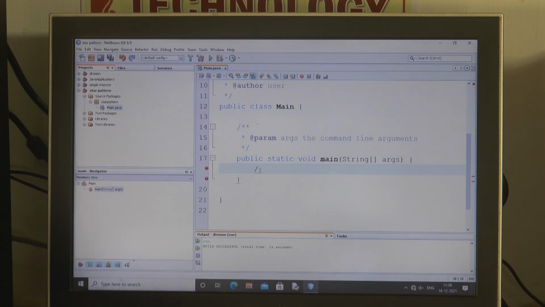We'll just display the data in the output console. So int R, C, R for row, C for column. So R is equal to, next one loop is created for R is equal to 1, R less than equal to 5, R plus plus.